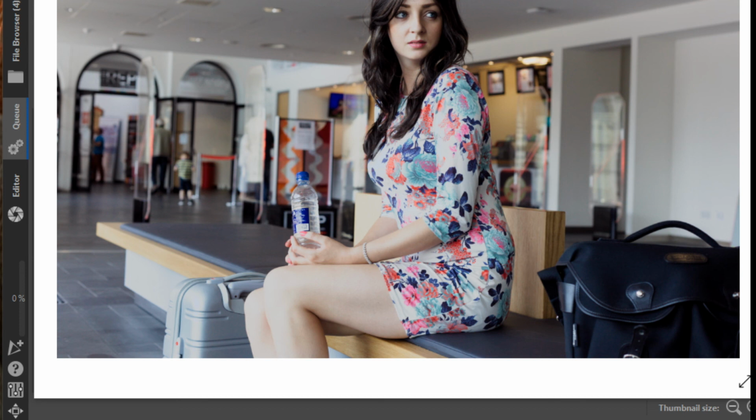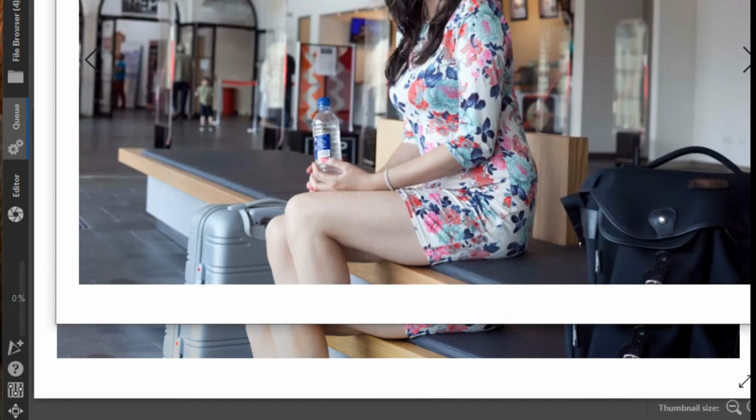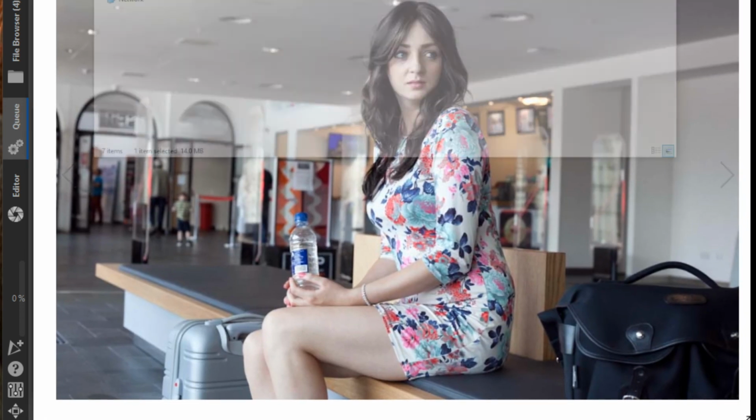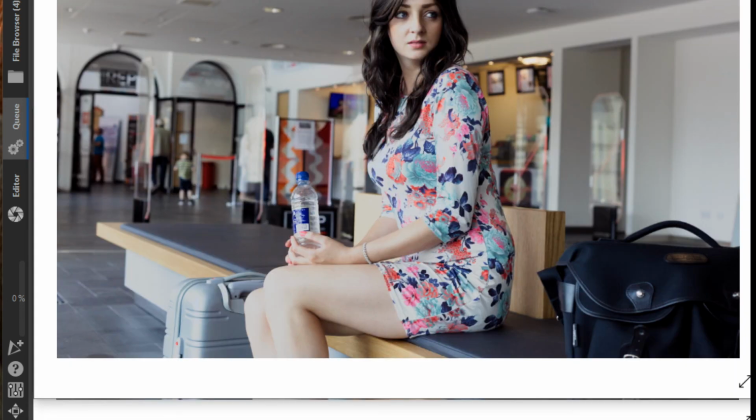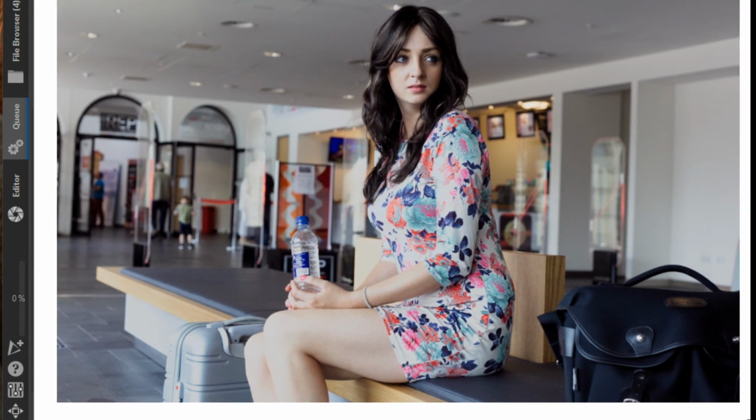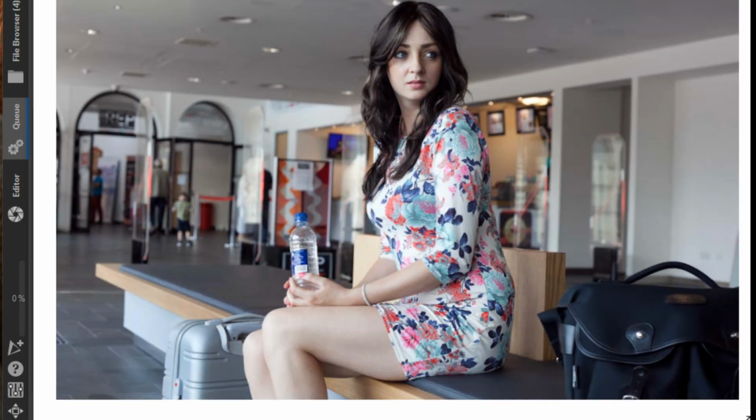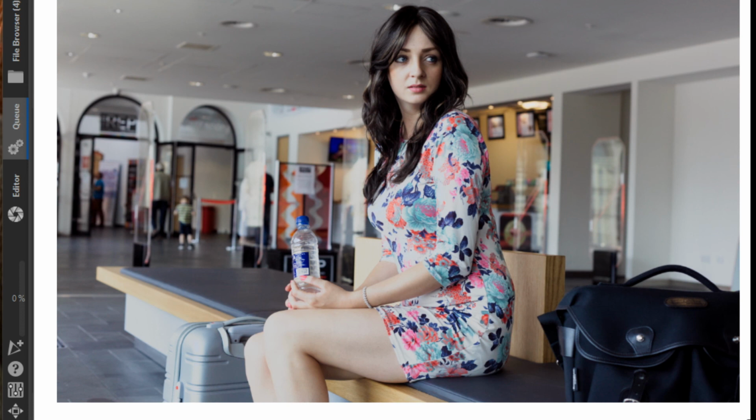So if I go back to the catalog, it was number 3, wasn't it? Show 3, and then bring up the original. Okay, so here's the original. And here's the edit. Let me see if I can put them on top of each other there. So you can see there's slight improvements there, but there's more work to do.